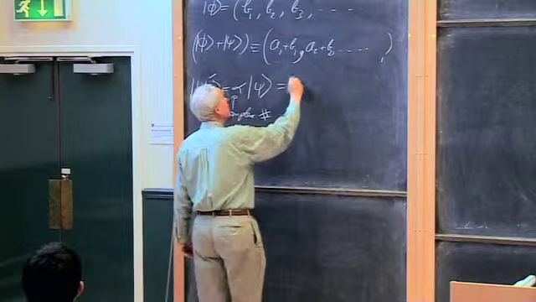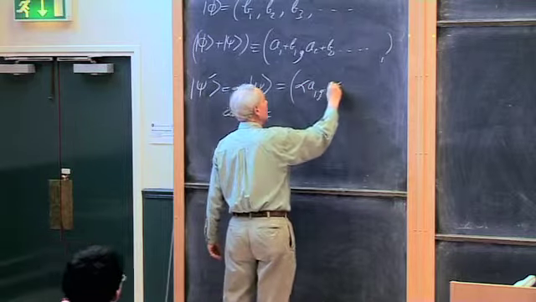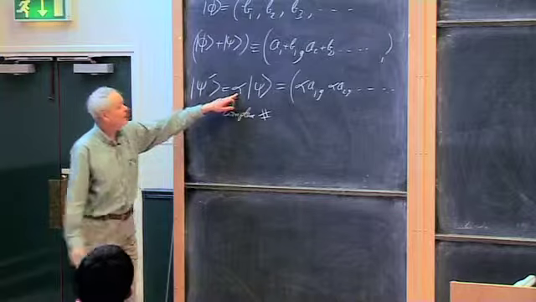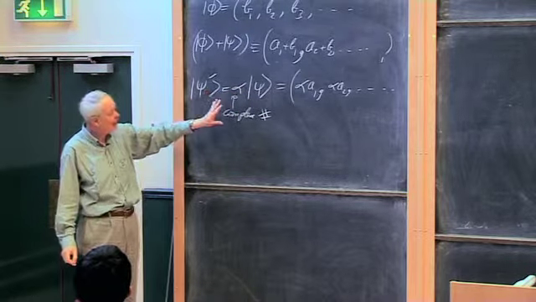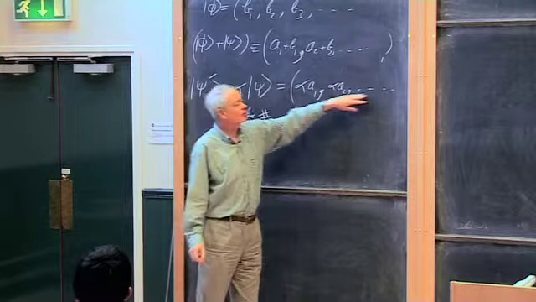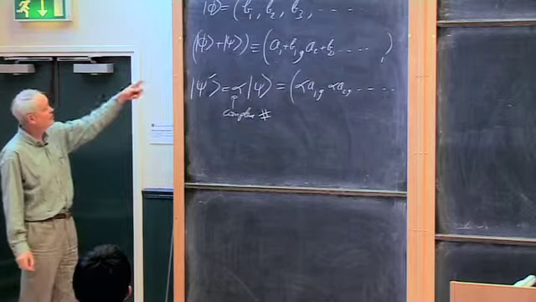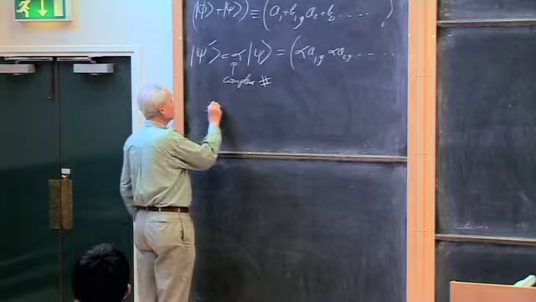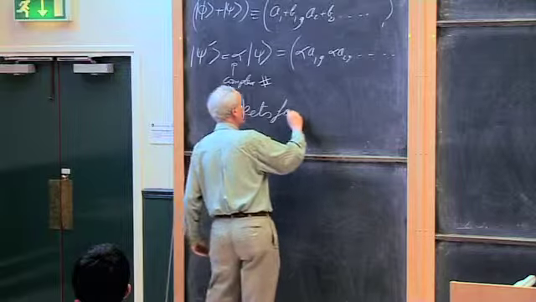We define this to be the ket alpha A1, comma, alpha A2, comma, and so on. In other words, if you multiply a ket by some complex number alpha, what you mean is the dynamical state of the system that you would have, which has amplitudes alpha times the original amplitude in every slot. So we know how to add these things and how to multiply these things by complex numbers. It follows that kets form a vector space.